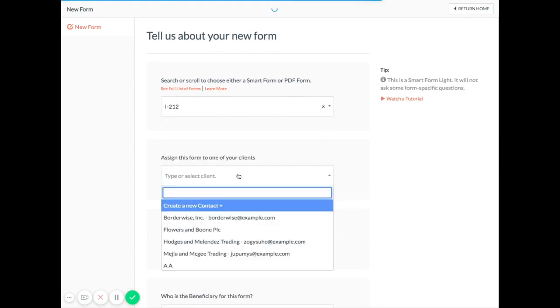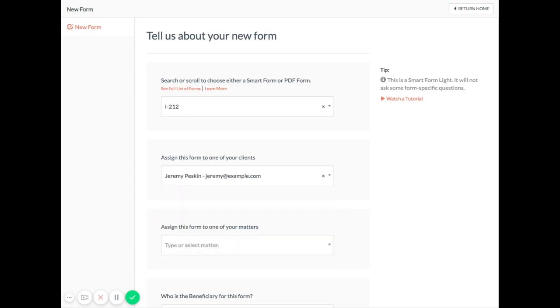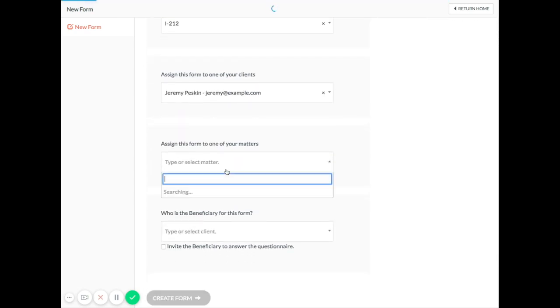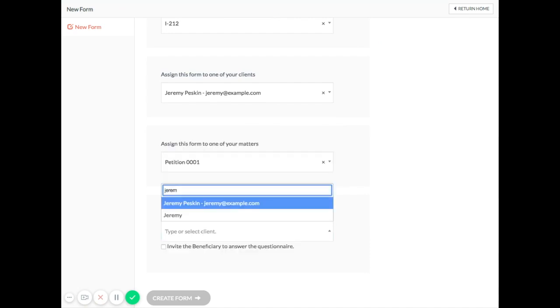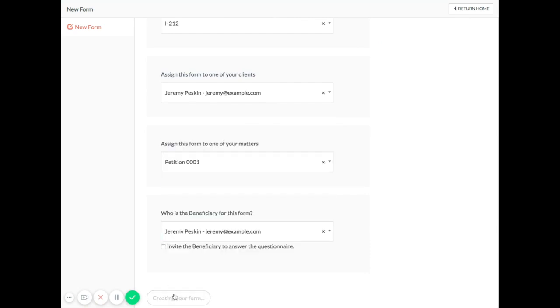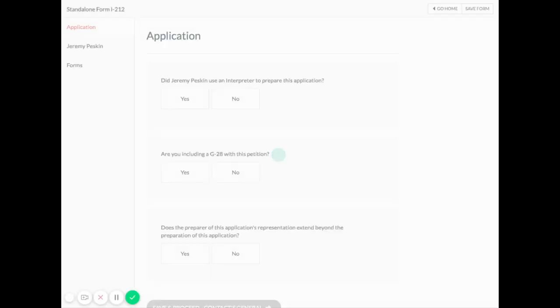The most commonly used smart forms in Docketwise ask every question that is asked on the form. However, less popular smart forms focus on the questions that are easy for your client to answer, like their general information, address and employment history, family and immigration and travel records, while leaving questions specific to the petition itself to the attorney or paralegal to complete.